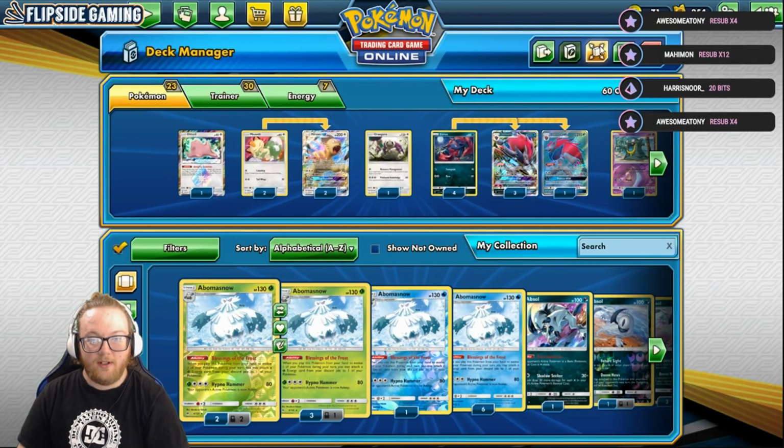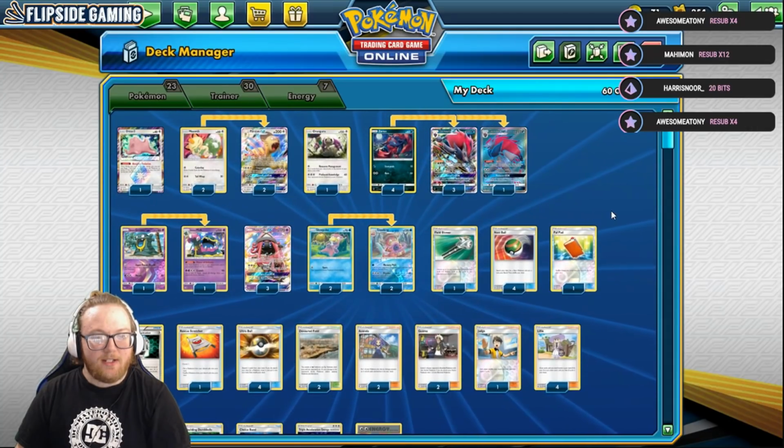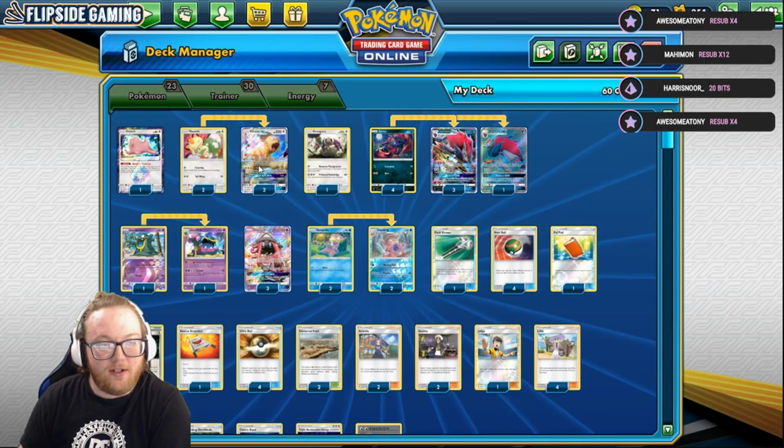Started off with this Zoroark deck I've been working on. Tested this a little bit today, IRL. So we got Persian GX.